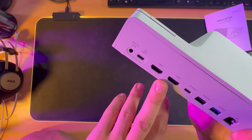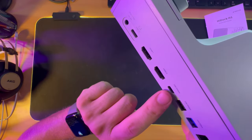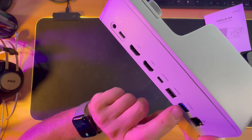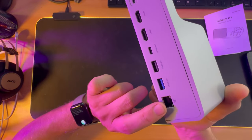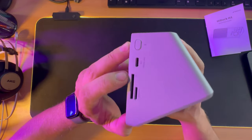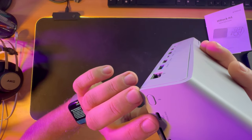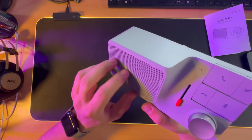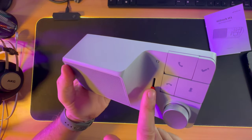We also have a USB 10 Gbps port, a USB-C port, and a USB at 10 Gbps as well as a 4 Gbps USB port where you can connect USB devices directly. There's also a LAN port for wired network connection. On the left side of the device we have Bluetooth 5.2, another 15W USB-C port at 10 Gbps, an SD card slot, a big speaker, and a noise cancellation fader that you can adjust depending on the situation.